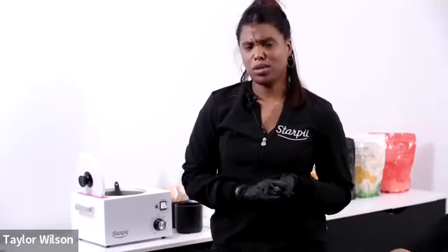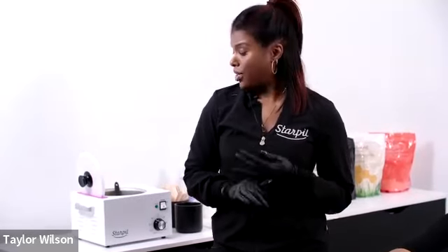Always have barbicide — change it between each shift at the end of each day, though it can eat your tools if left in too long. Always wipe down your countertops and bed, change your bed paper, or if you have a marine vinyl mat just wipe it down. Keep rubbing alcohol on hand. In Canada they use CS20, which is a medical-grade hospital disinfectant — I'd rather you use something hospital grade than not.